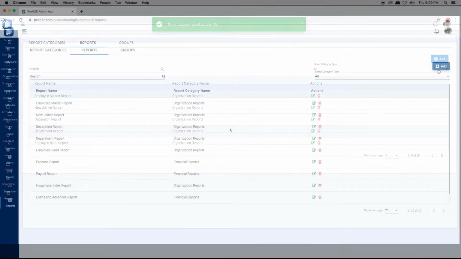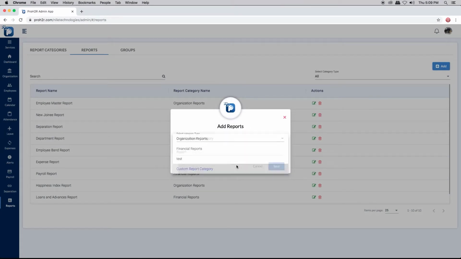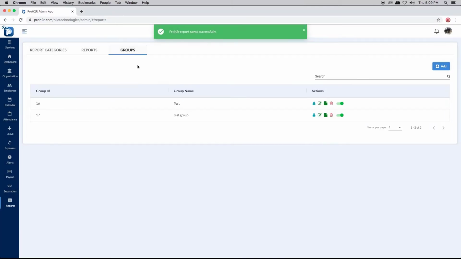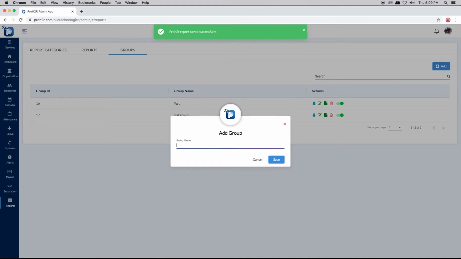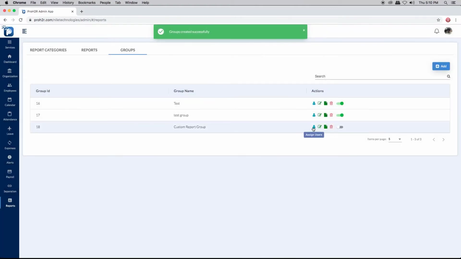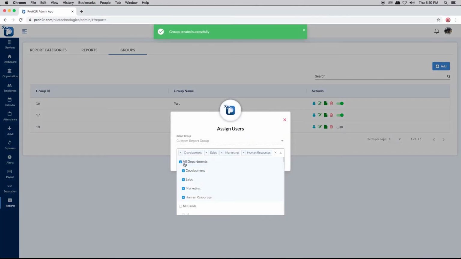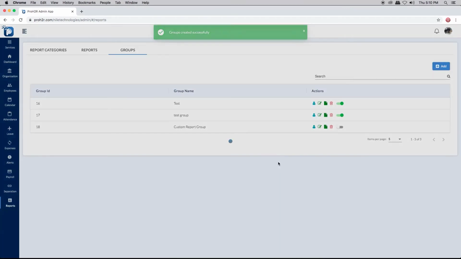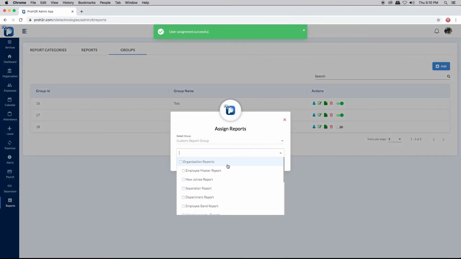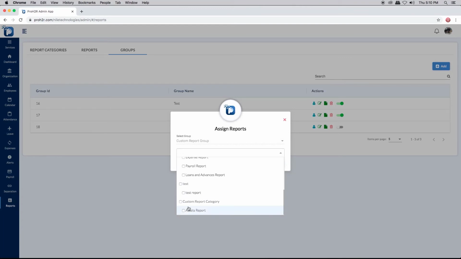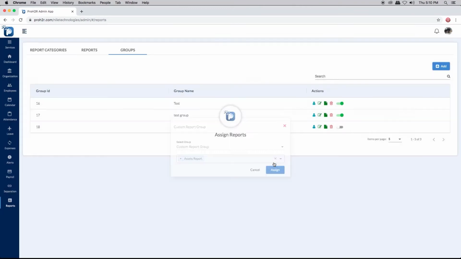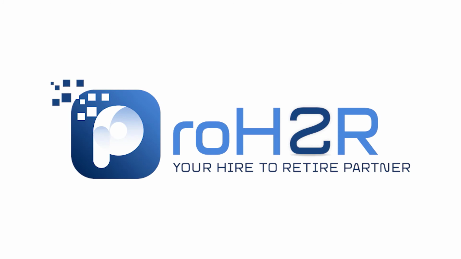You have an option to select from a range of predefined reports related to organization, employee, finance, payroll, expenses, etc. that the admin or leadership roles can view. You may even choose to create your own custom report under any of the heads through a simple process of adding a report category and then mapping it to a predefined report and then assigning it to the entire user base or to the selected user base. You also have the option of editing and deleting these reports according to the organization's requirements.